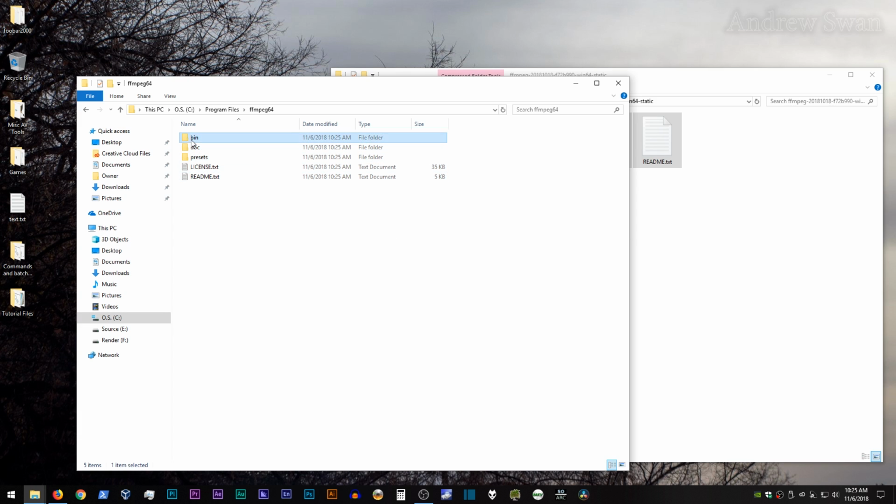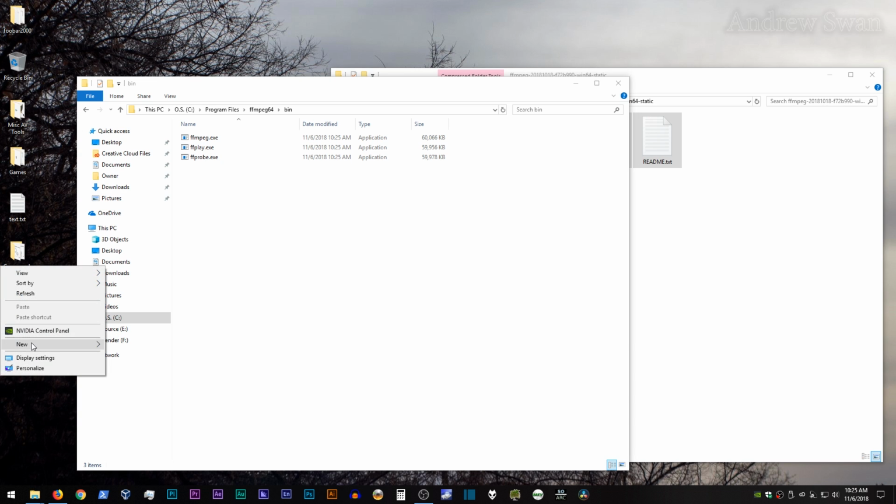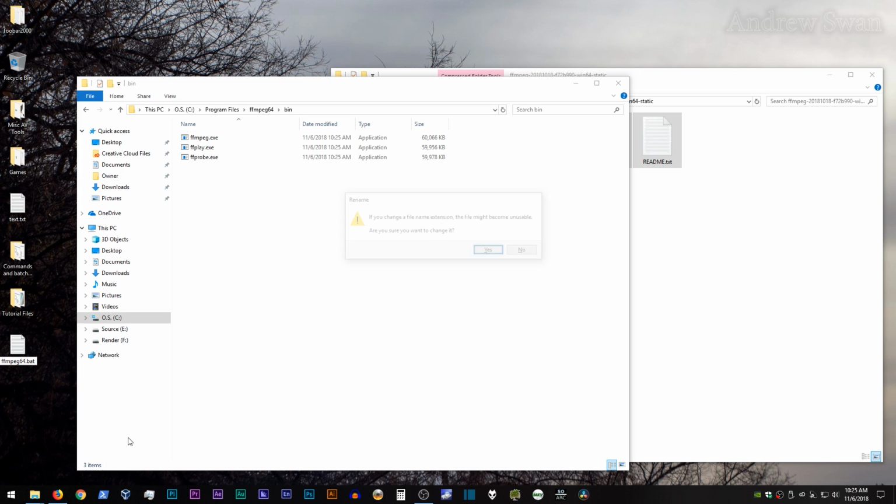Okay, so once again, I'm going to go into the bin folder in there. I'm going to create a new batch file. So new text document. Call this one FFmpeg64.bat.